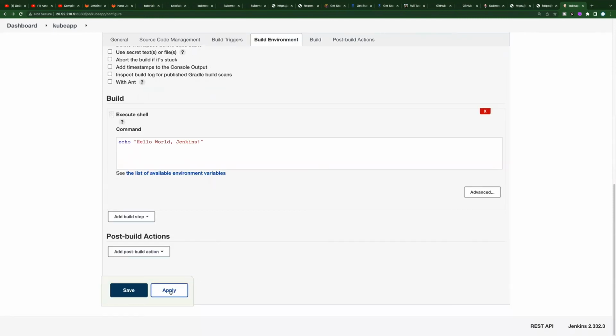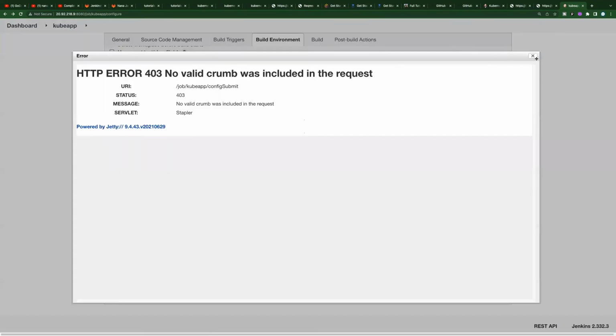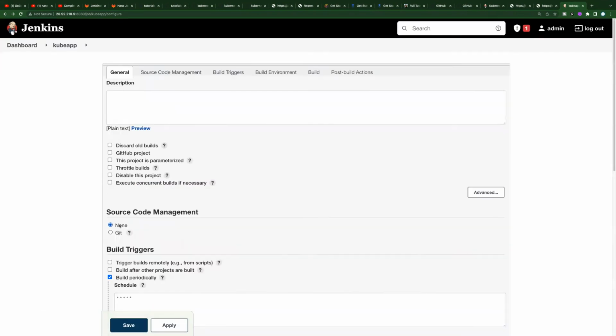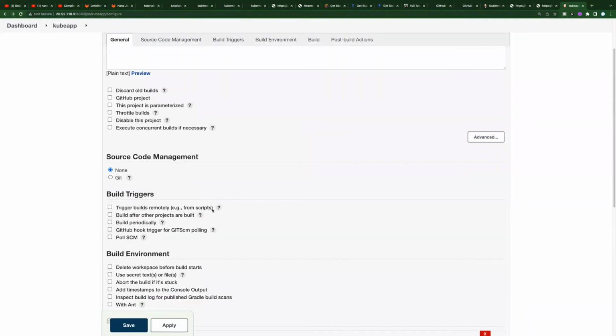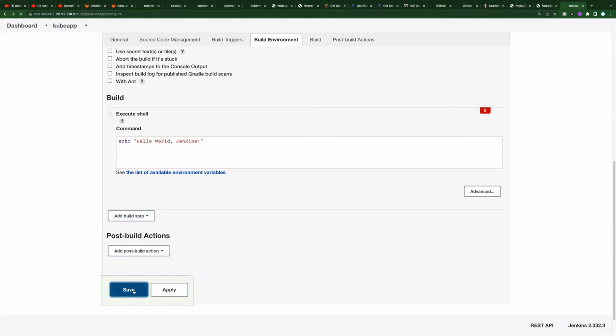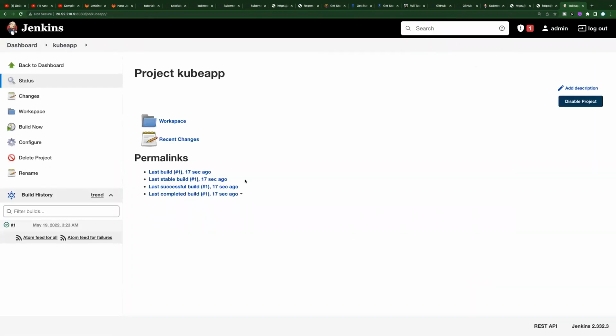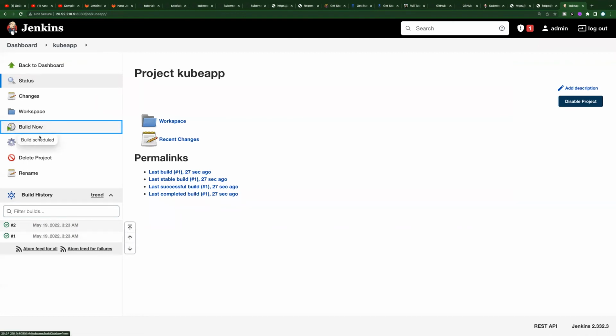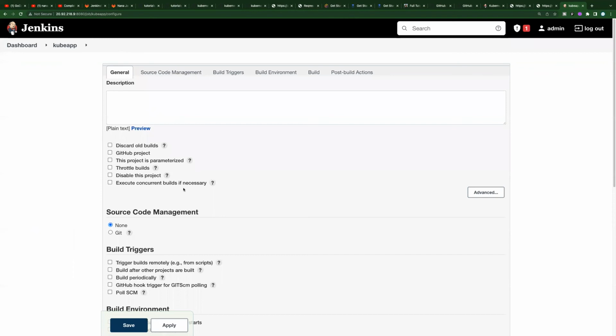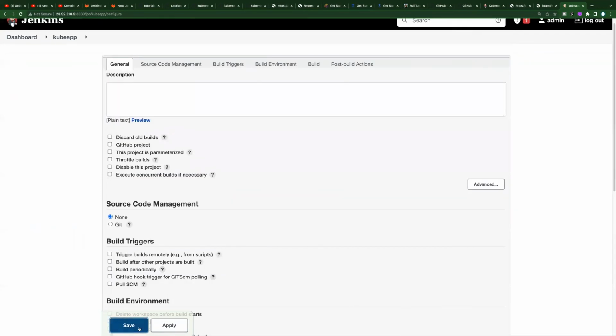And then apply the same error. Okay, so I'm just going to ignore periodically and save this. Okay, so once I save this, you can see this. So if I build now, okay, save.